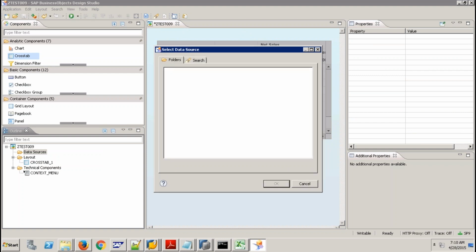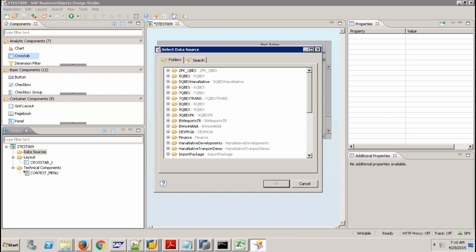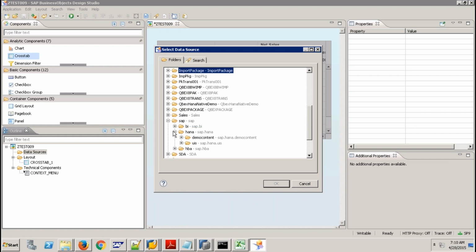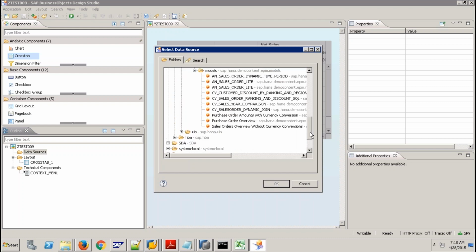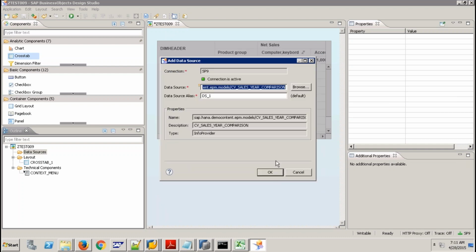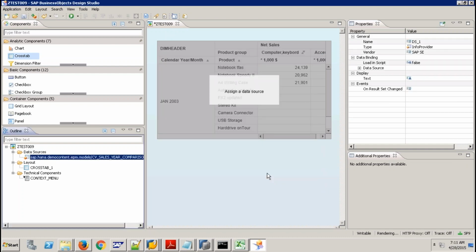And when I say data source, it shows me all the packages, analytical views or calculation views. So when I say create data source, it is only allowing me to choose either of these views here.